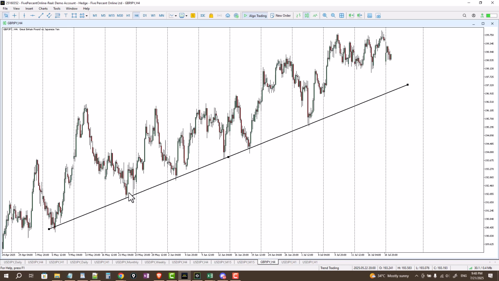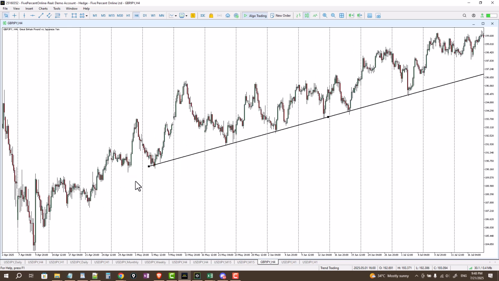Now, this is one example, okay? And this wasn't the example I wanted to show you, because this is the trend line bounce strategy. So you draw the trend line using 2 or 3 touch points and then wait for when price comes back to the trend line and see how it reacts to it before you take a trade. If it looks like it's respecting the trend line, then you can take the trade with proper risk management, of course.